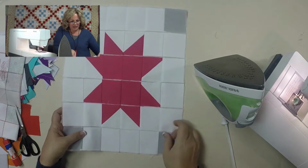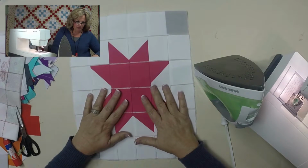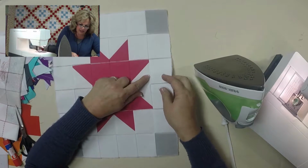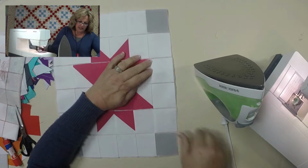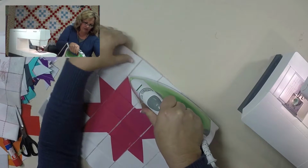Now, one thing I want to point out also, when you are pressing those seams on the back going opposite directions, when you pull it over to the front, you just want to make sure that these are nice and flat. You see right here, see how you can easily get a little fold in that. And so you want to make sure on the top or on the right side to really flatten those out.